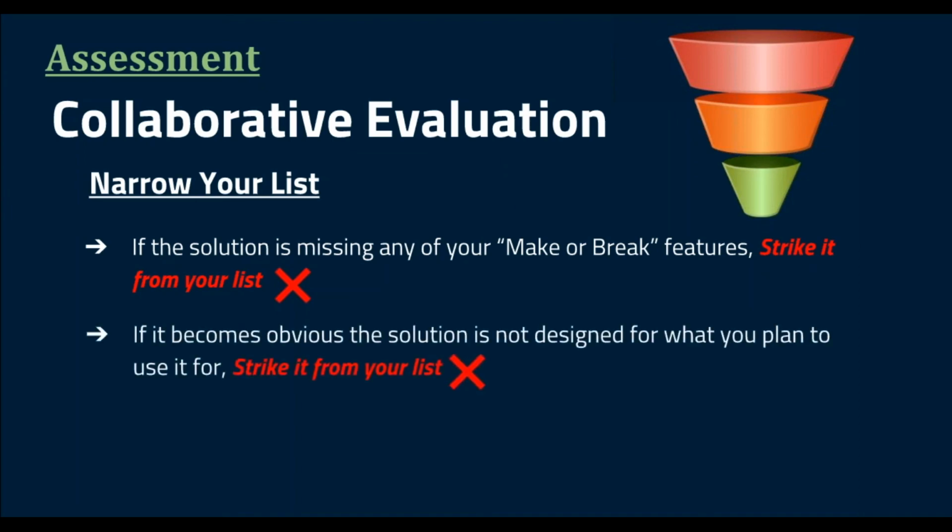If it becomes obvious at any point that it's not designed for what you plan to use it for, strike it off your list. A lot of times when you are sharing your requirements and the things you want it to do, and it's not really built to do that, if like half of the things that they're explaining to you seem like workarounds or something that's pasted together, or it's just not made to do this, take it off your list. You want something that's made to do what you're looking for it to do.